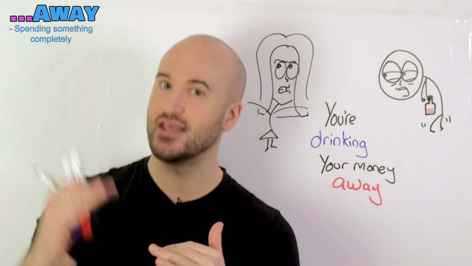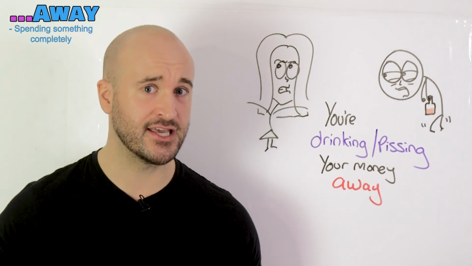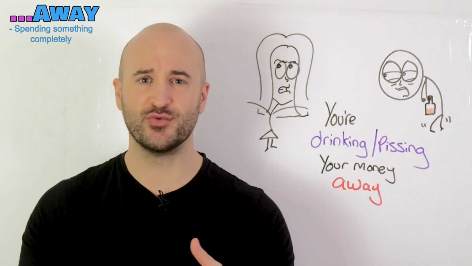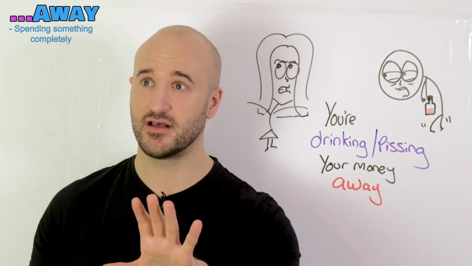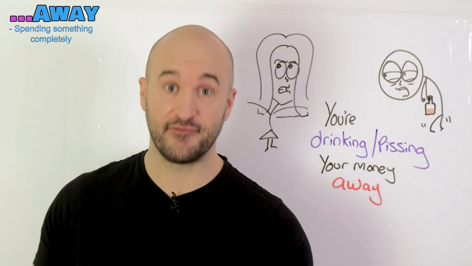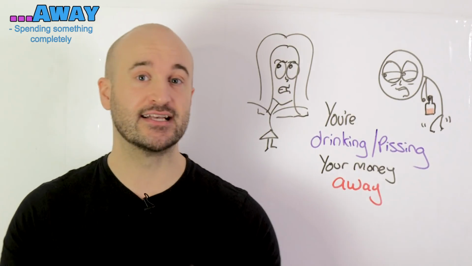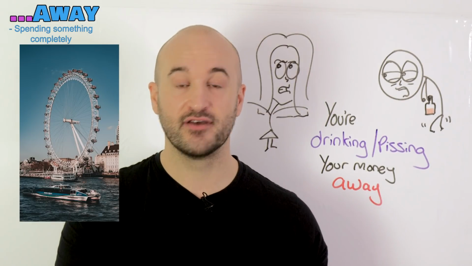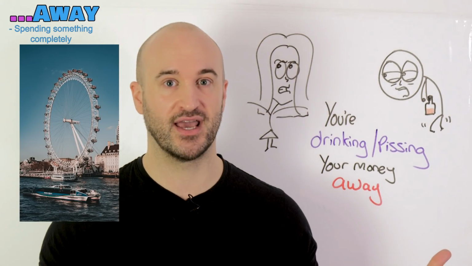But we can take this to the next level. You could say, "You're pissing your money away." Now, yeah, this is slang, rude, informal. Don't use it with your boss, teacher, or parents. They might be upset with you. But it's a fun expression to use when you want to say something is a waste of money, like going on the London Eye. For me, that is a waste of money. That is pissing your money away.